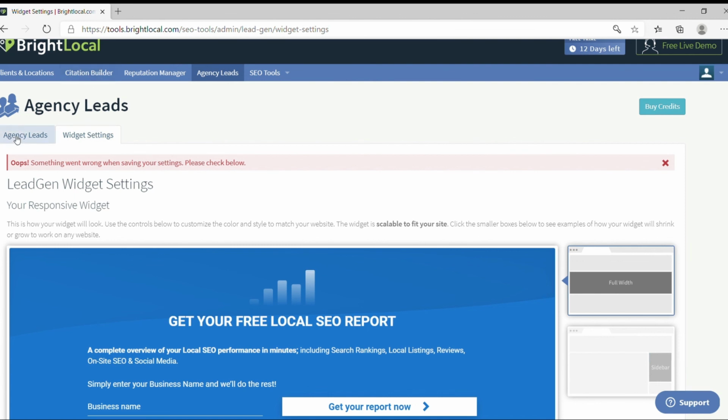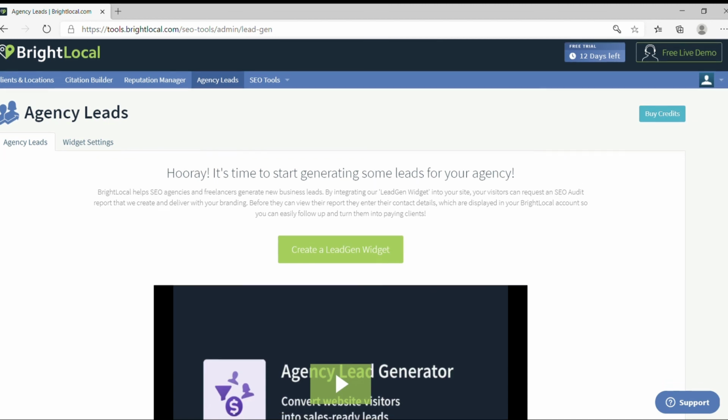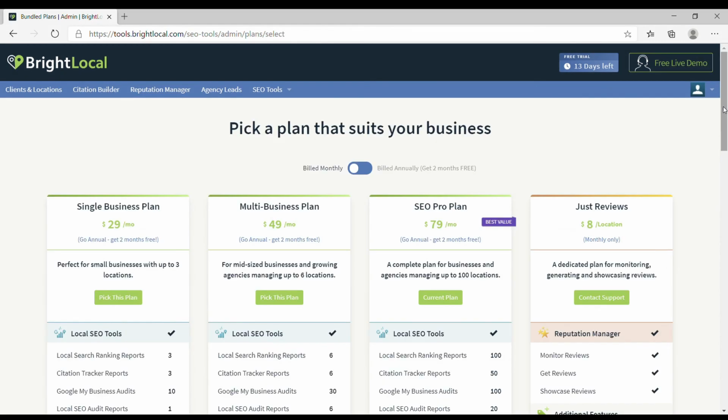So once you have this on your website and you want to start seeing the leads, you'll be able to come over here to the agency lead section. And this is going to display here a list of all of the leads that are coming in. And what's really great about the list of leads here is you're going to be able to mark them. So if you do have a high number of leads, you're going to see which leads you've contacted. You can mark a certain status for them. So that way they're really easy to sort through and manage the different leads so that you can turn them into paying clients.